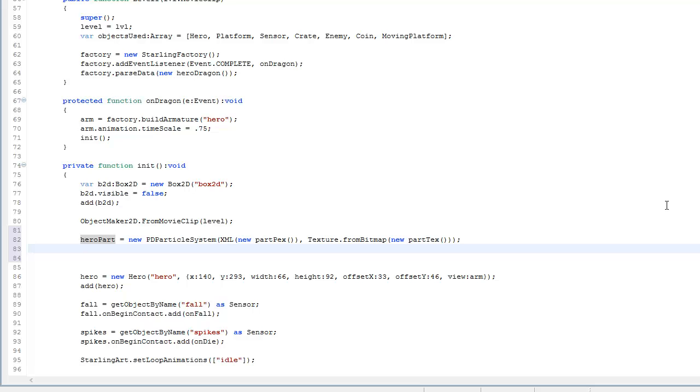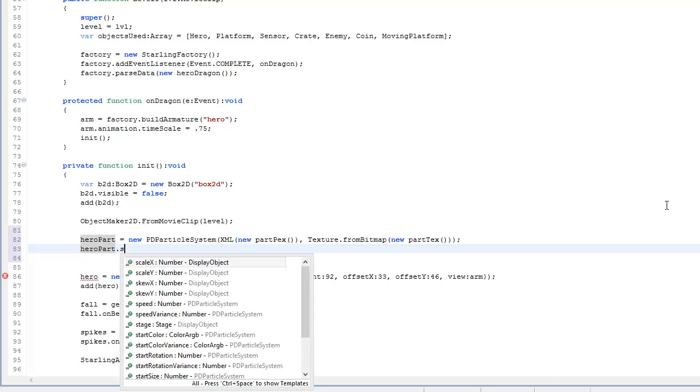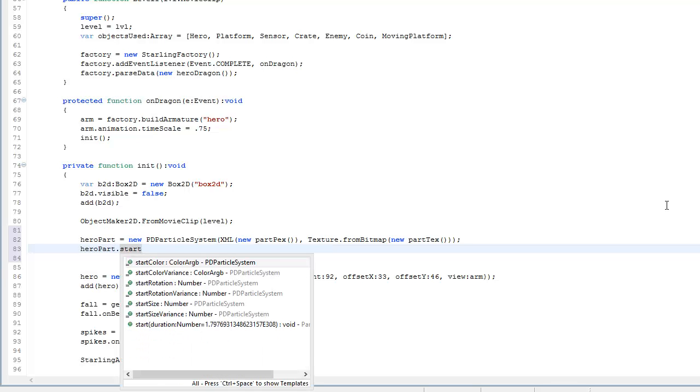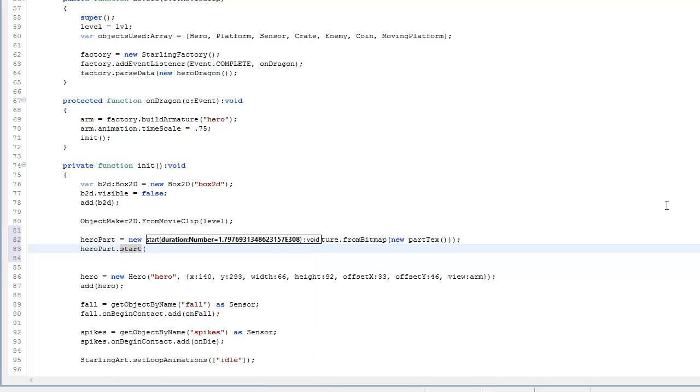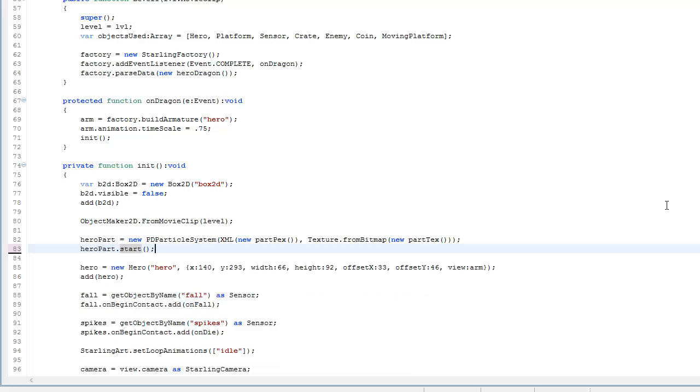Next I need to start it, right? This could be frustrating. You make your particle, you add it to your scene, you can't see it, what's going on? Well, you have to start the particle going. So you just hit start, and then it wants you to enter a number, and this number is the duration. So if you wanted your particle system to go for 1 second and then stop, you could do that. But if we want it to run forever, we're just going to leave it blank. Okay, so it's just going to continuously run. So I've got my hero particle. Awesome. Ready to get going.